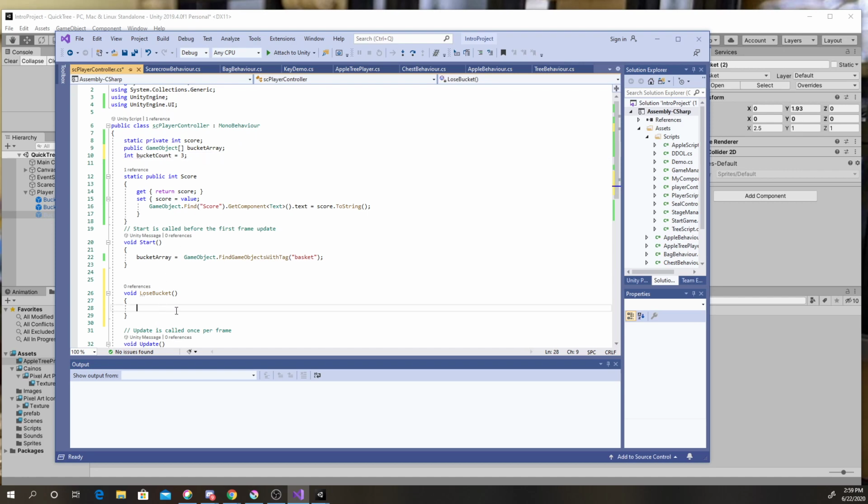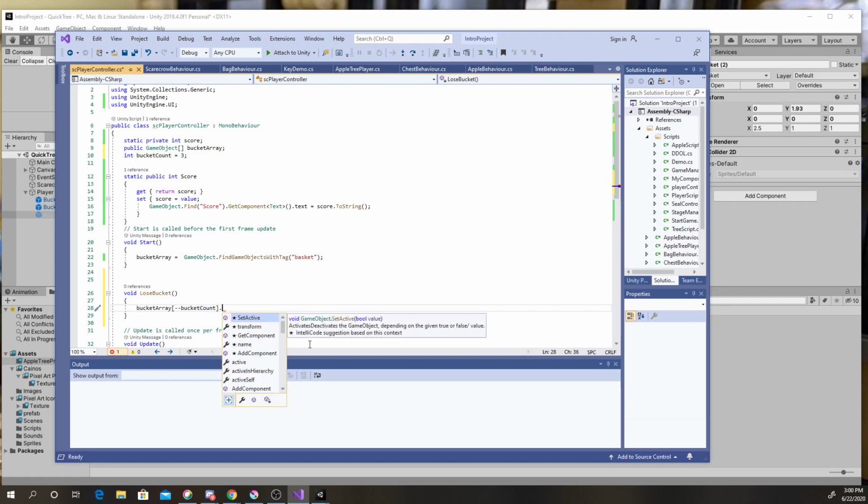I would say bucket array bucket count minus minus. Well, nope, I'm going to subtract first. Because if it's 3, I want to reference 2. If it's 2, I want to reference 1. If it's 1, I want to reference 0. Dot set active activates or deactivates the game object.